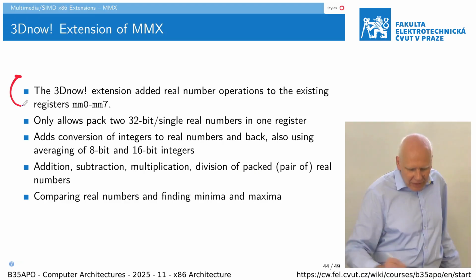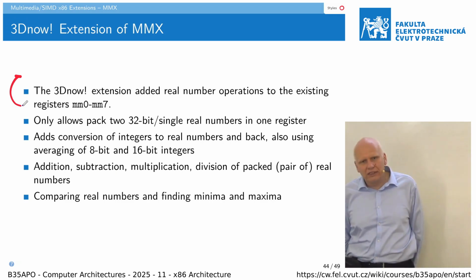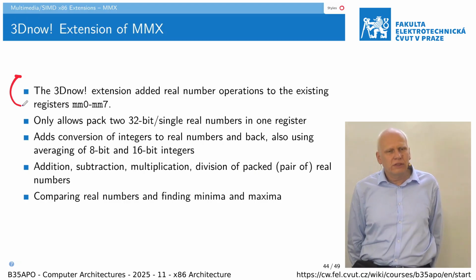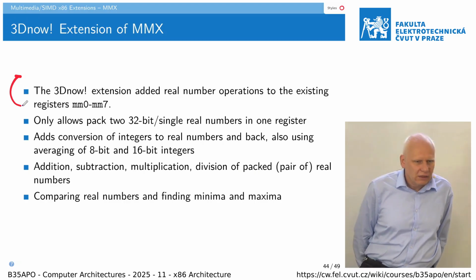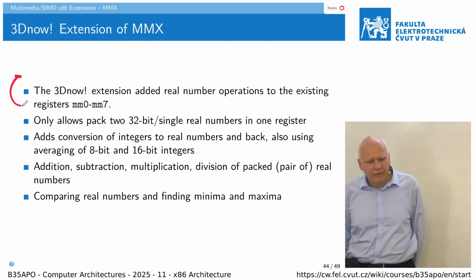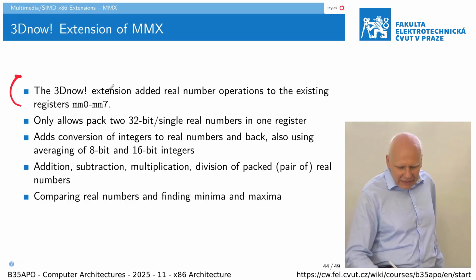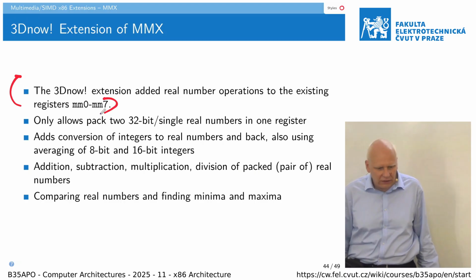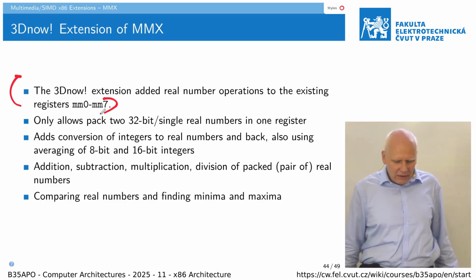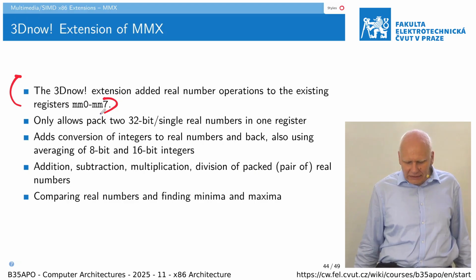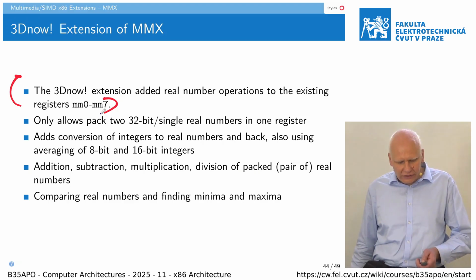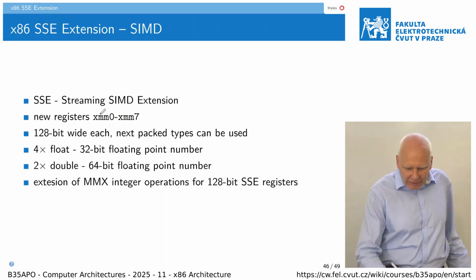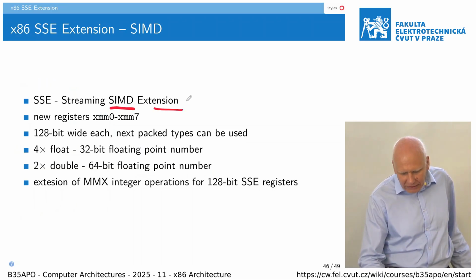Then AMD came with 3DNow! because they found that they would like to work with those floating point values, but in a parallel manner. They first attempted to reuse the floating point registers, but later Intel came and decided that they will add a new set of registers. And it is SSE, streaming single instruction multiple data extension.